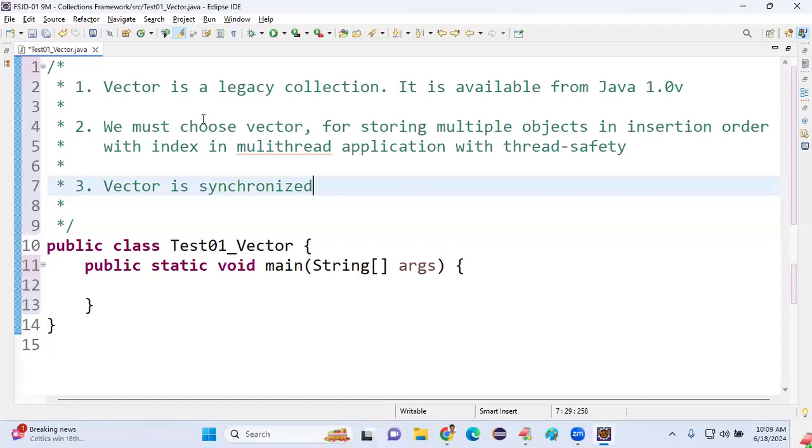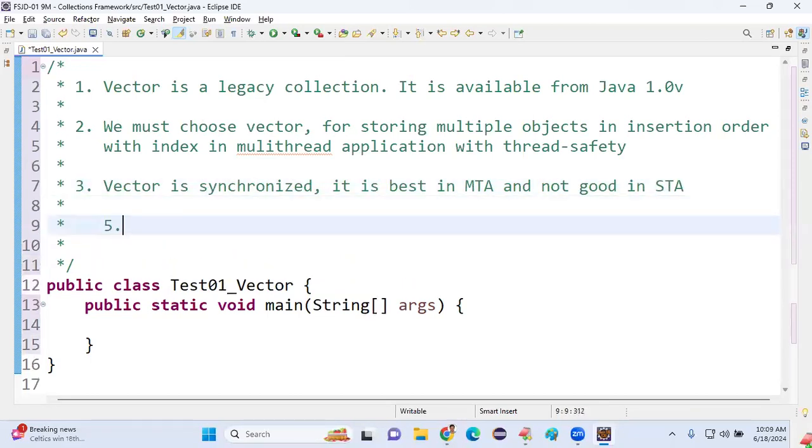It means for every operation the object is locked and unlocked. So it is best suitable for multi-threaded applications and not good in single thread applications.